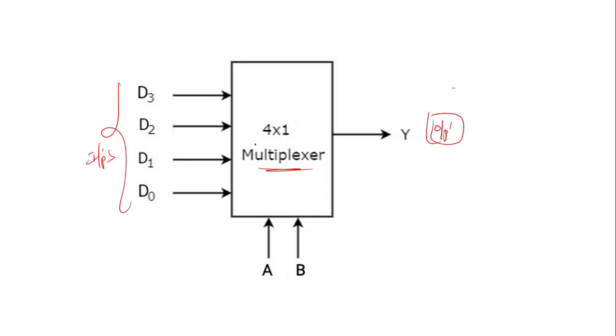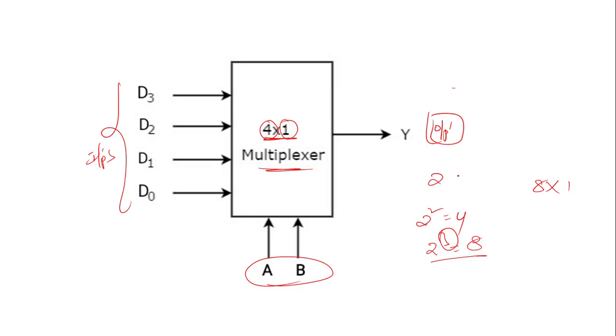So here we can observe there is a 4x1 multiplexer, with 4 inputs and 1 output. We already discussed that. For a 4x1 multiplexer we have 2 select lines, since 2 squared is equal to 4. For an 8x1 multiplexer we have 2 power 3, that means 8 inputs and 3 select lines. Later we can discuss the 8x1 mux also, but until now we have discussed 4x1 mux.